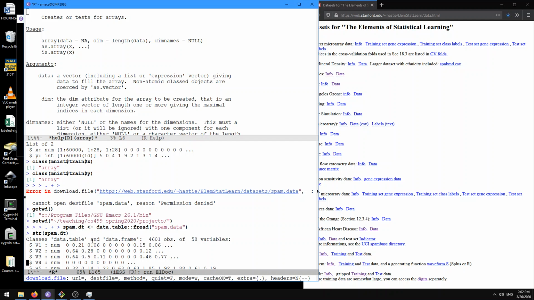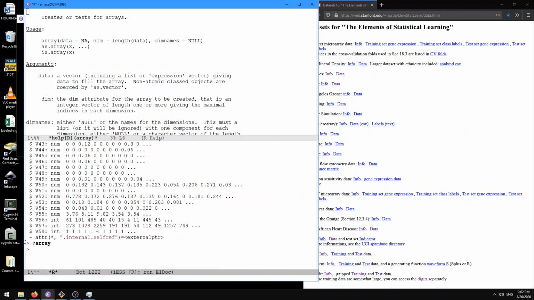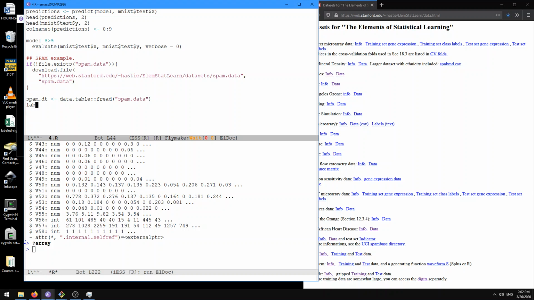How can we convert this data table into an array? Well, let's start with just the label. Label col is in col spam dt.